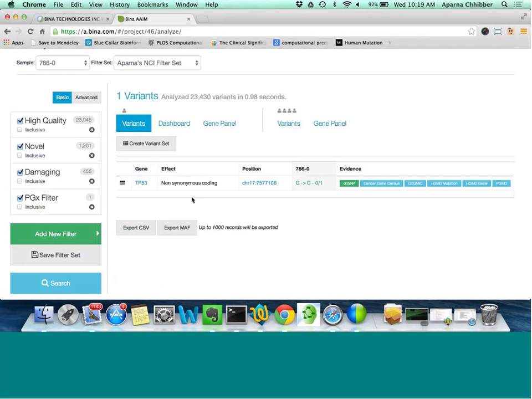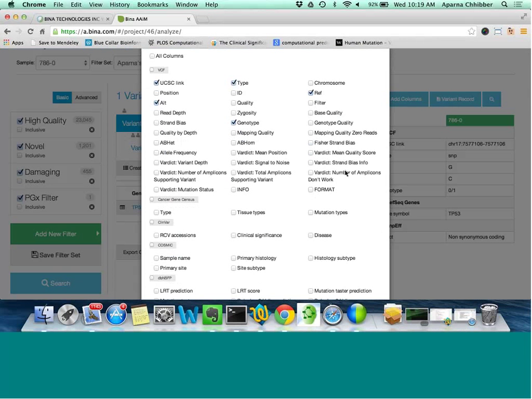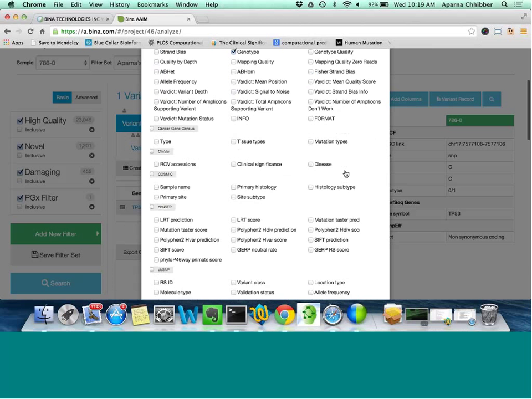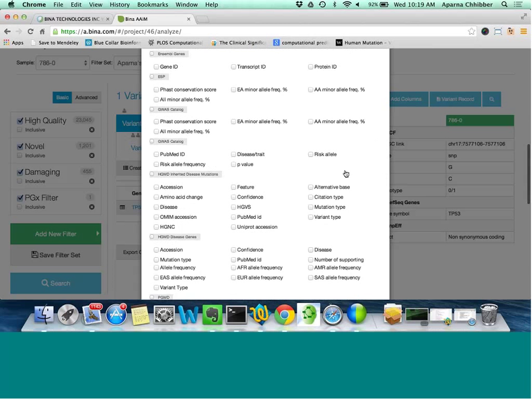To get more detailed information about particular variant annotations, we can use the detailed view. And pull in some annotations, again, from any of the databases available. I'll pull in some annotations from the pharmacogenomic mutation database, since that's the one we're focused on here.